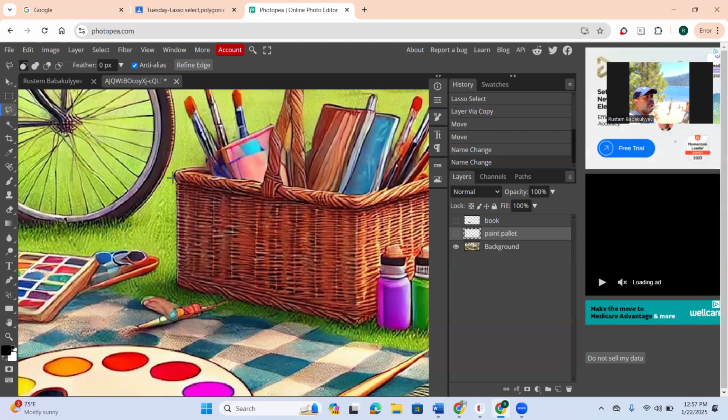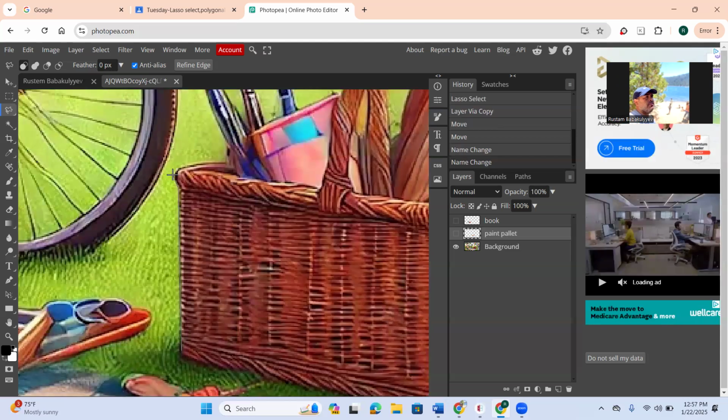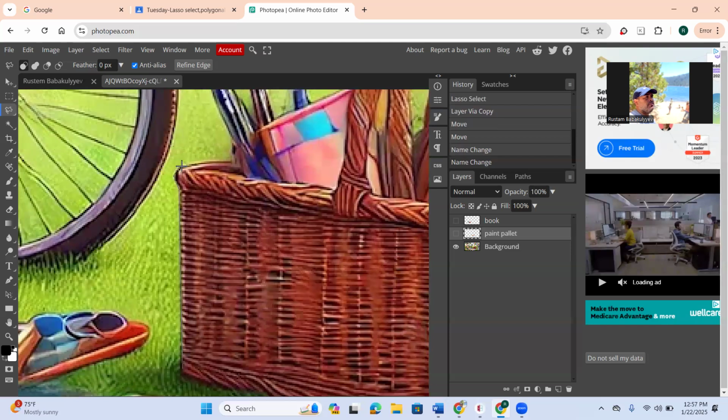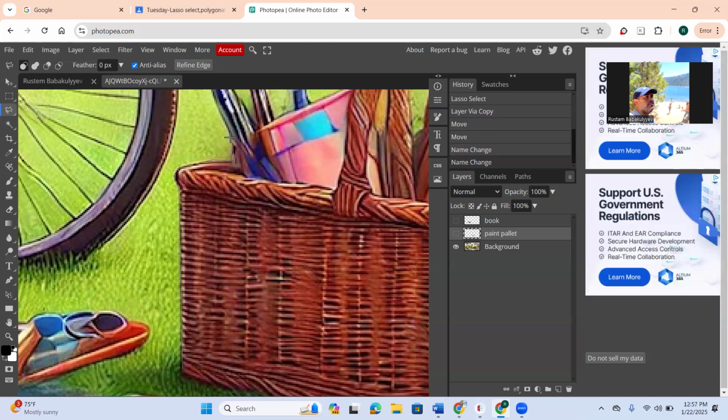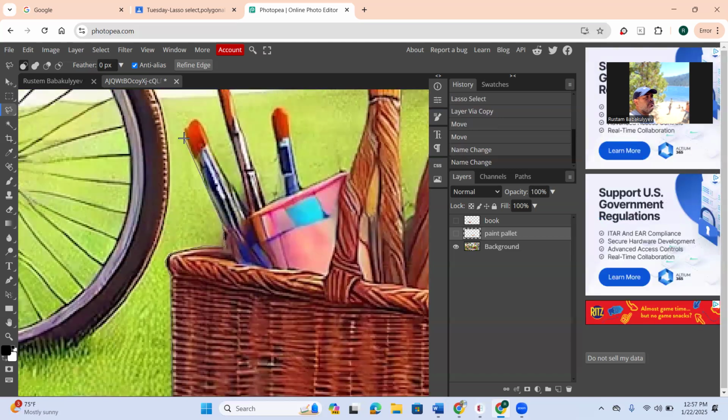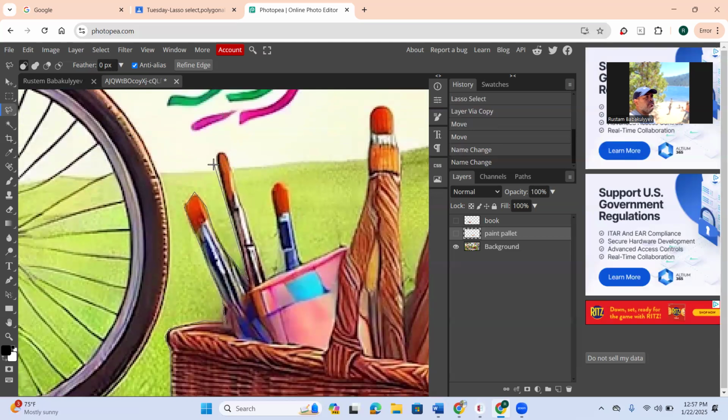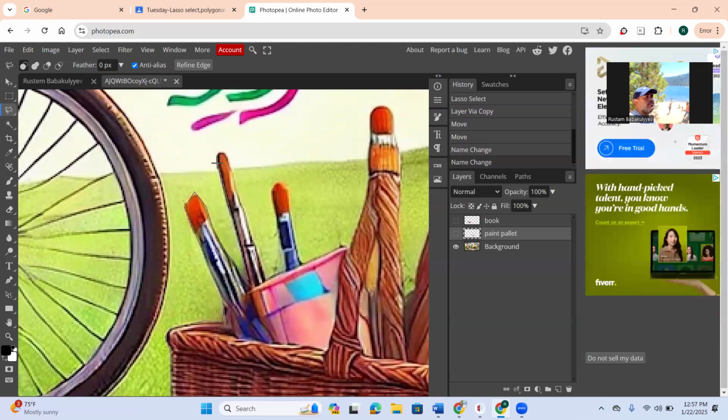This is my favorite. If it's a curved edge, you can make small, tiny lines because you are able to fix a portion that's been included. Later, you can fix it, but we're not going to do it today. So roughly make the selection, okay? I'm still continuing selecting, putting the lines around the edges of the object like this. Depending on your image, if it has too complicated edges, it's suggested to use magnetic, but since this doesn't have that much complication, we can just use the polygonal lasso.